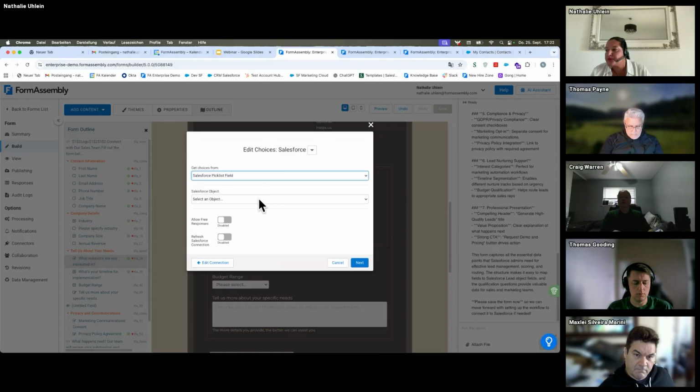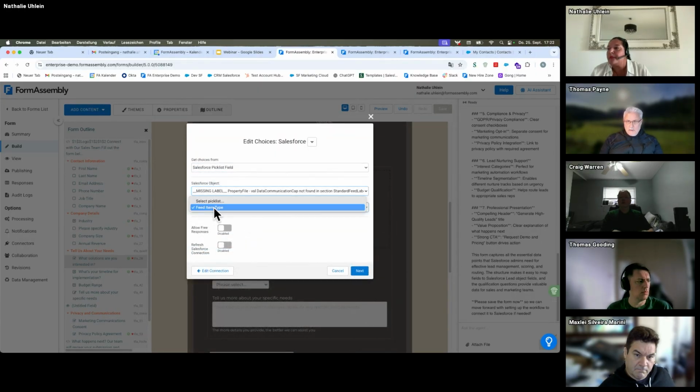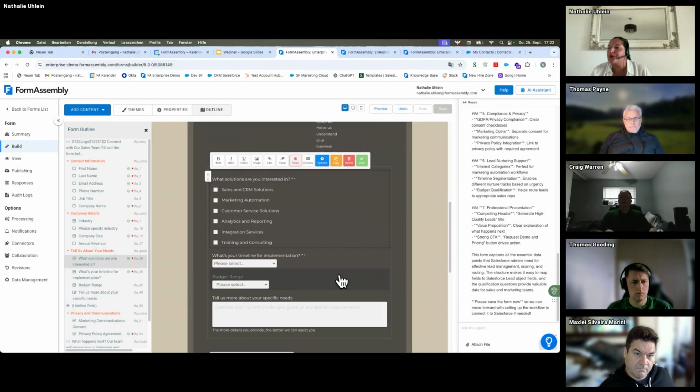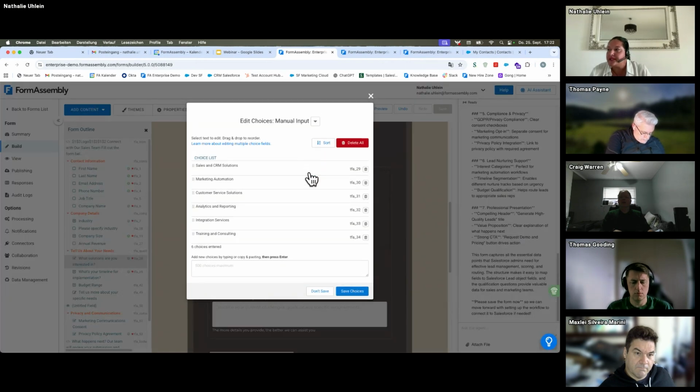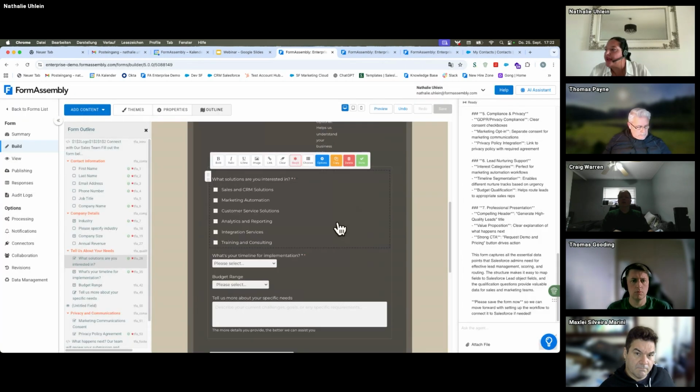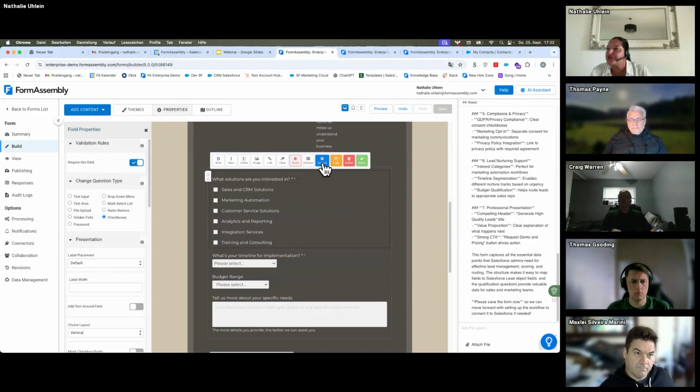You have very robust possibilities here, and I can select any object and then pick the appropriate field. Again, this pre-filling action, I would say, will also reduce a lot of time and errors, and will leverage the data quality that you are looking for. If you click on options, you can also set some further validation rules.